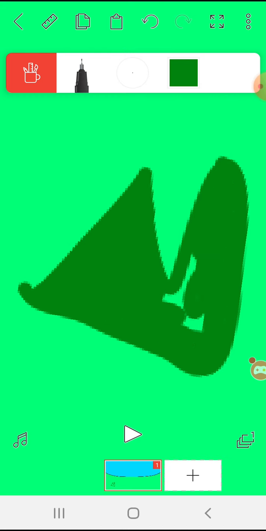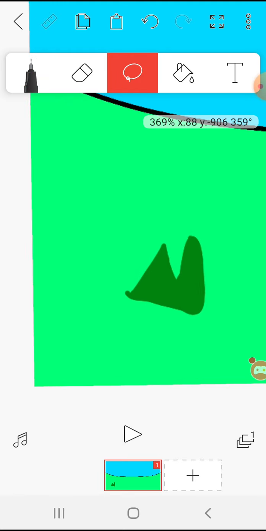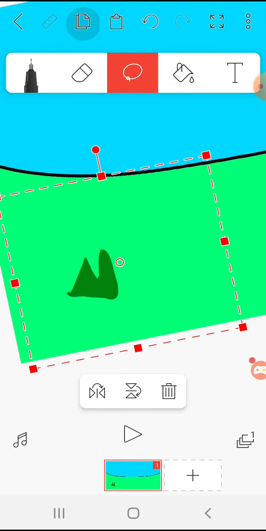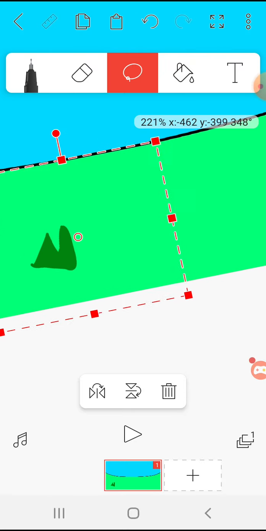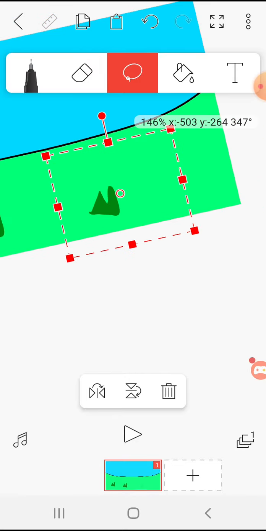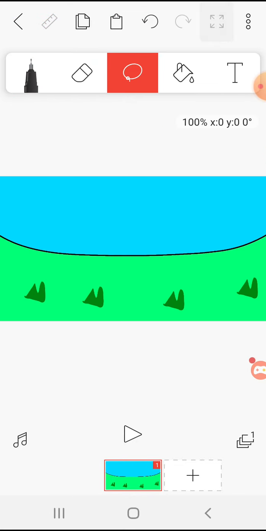Okay. Then what you have to do is if it looks just plain with one grass, you can click this circle around the grass and copy it. You have to click this button, then this button. But you can also do that with any other layers.